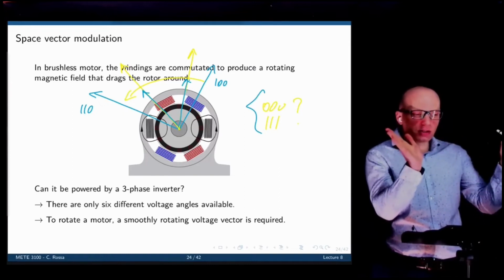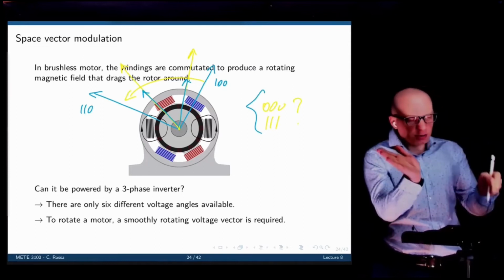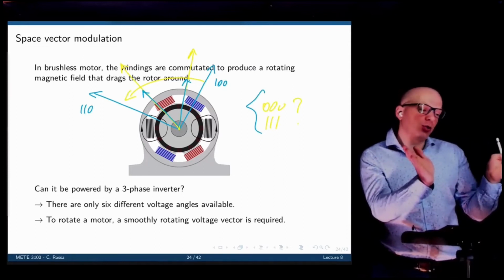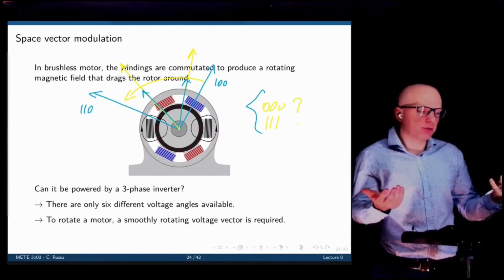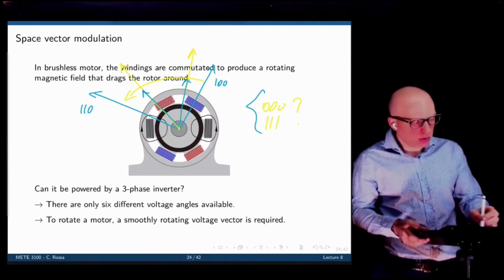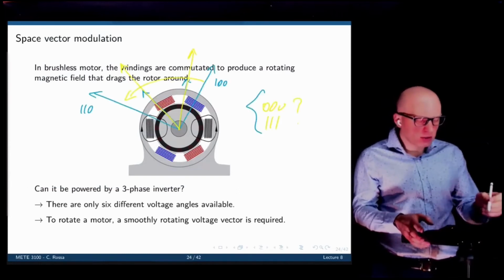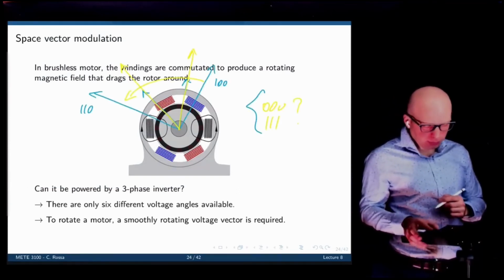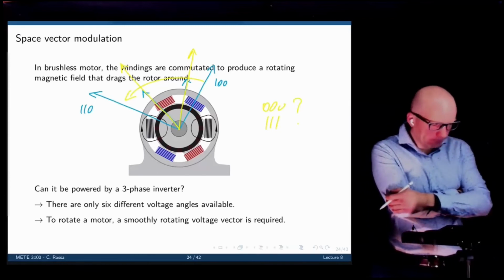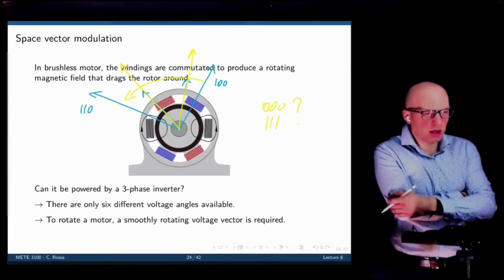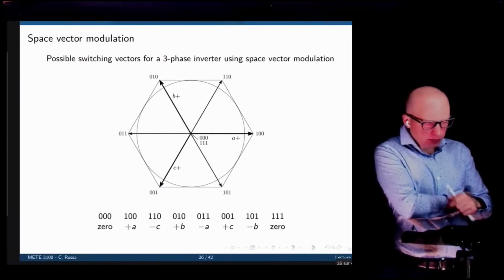So by timing 1, 0, 0 and 1, 1, 0, we control the direction. In the process, we may pass through states 0, 0, 0 or 1, 1, 1 to lower the magnitude of the vector and control the magnitude of the resulting voltage applied to the rotor. The question now is, how is the duty cycle for these specific operating modes determined? Is this clear before we move on? Yeah? Very well. So let's see how we do that.